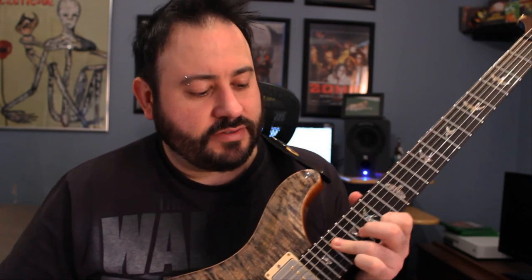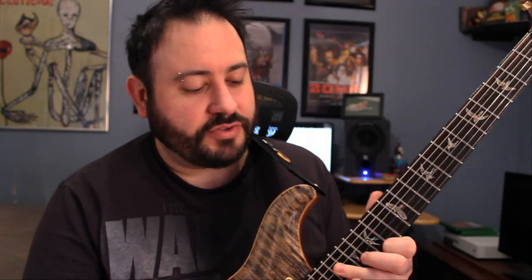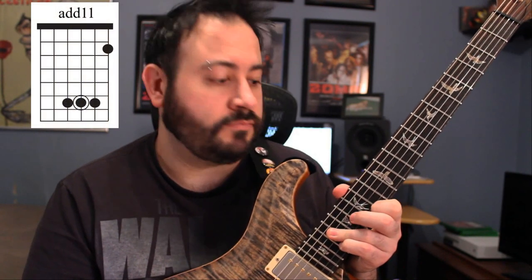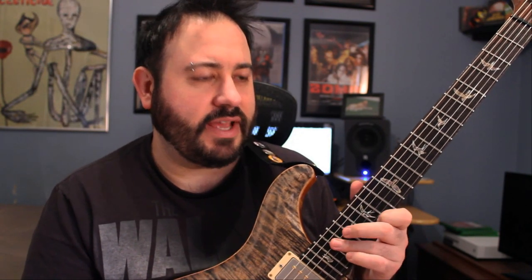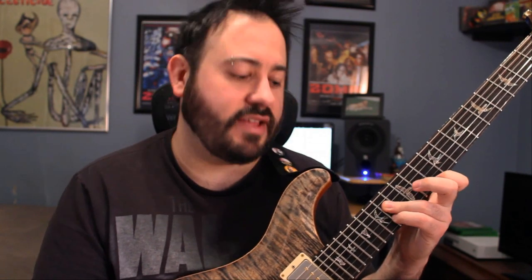I bar these two strings, the D and the G string, and then I use my pinky for the B string. But this is how it goes. It's a C major with an add 11. Then it moves to A major with an add 11. And the way that the melody works is that it plays the 11 with the chord and then the 3, and then the second time it's the 3 then the 11.